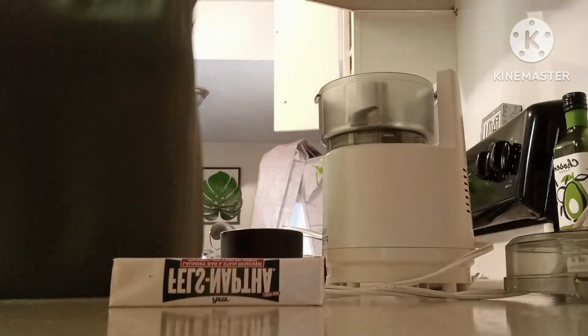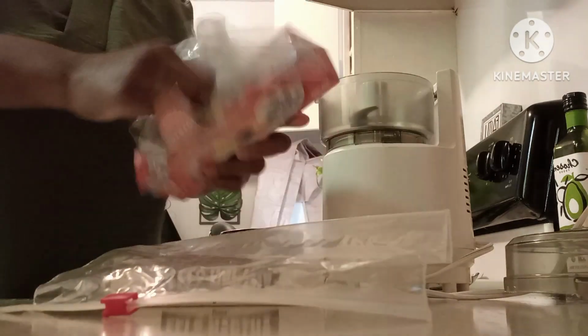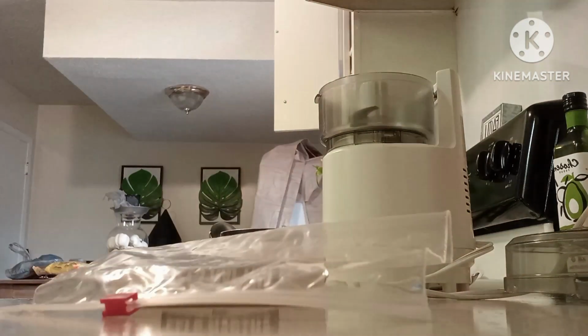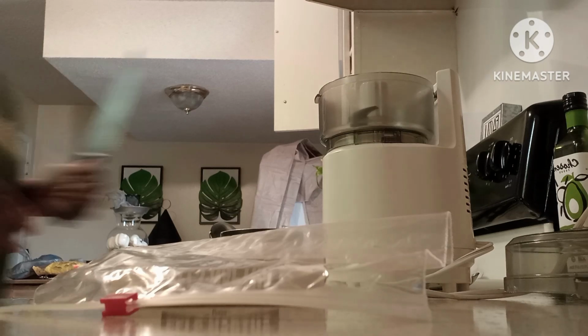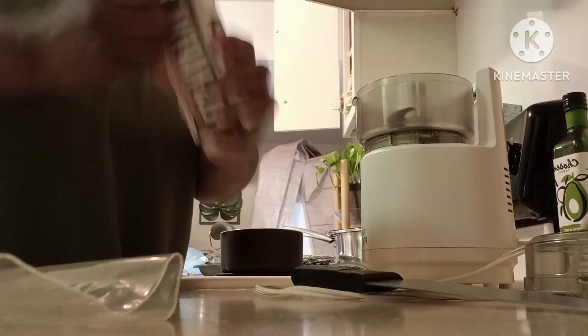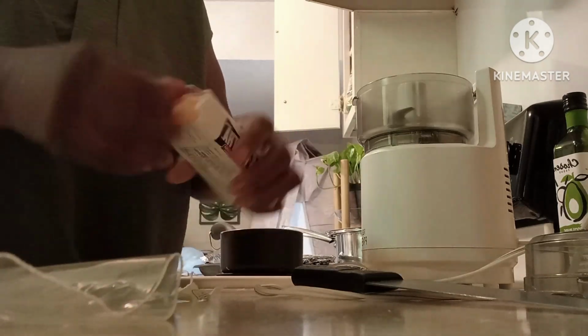Let me get a Ziploc bag. I'm so excited about this. This was a great idea when I thought about it. If my background looks crazy, please excuse it, because, you know, I'm making a mess to clean up. Don't ask why. Okay. All right. So let's go ahead and open. Oh, it smells so good. I don't know how small you have to cut them, but because, ooh, that came flying up. Not mad.